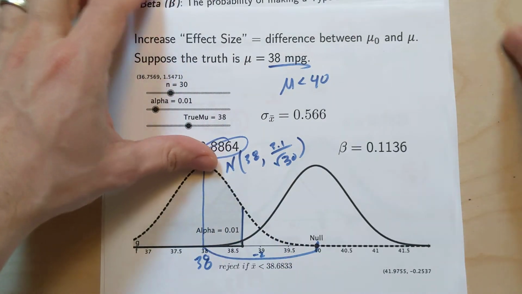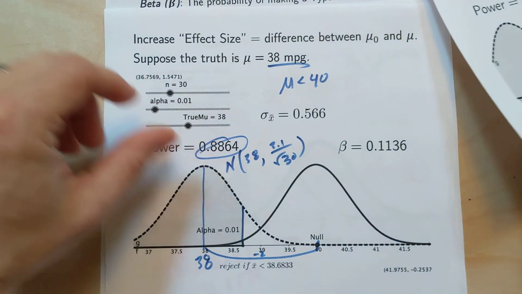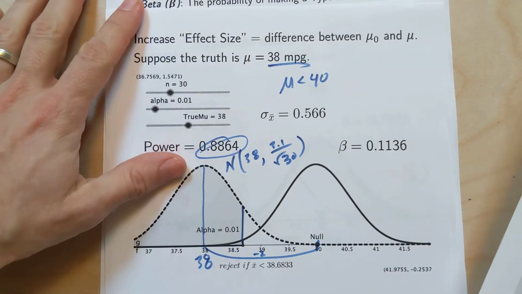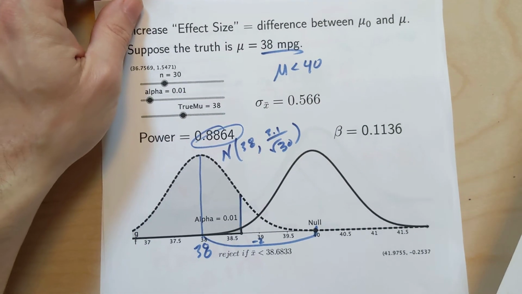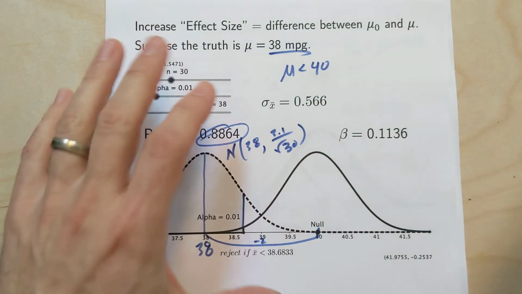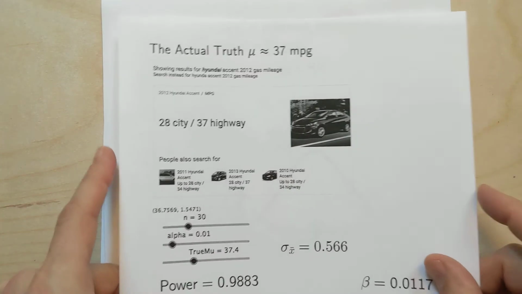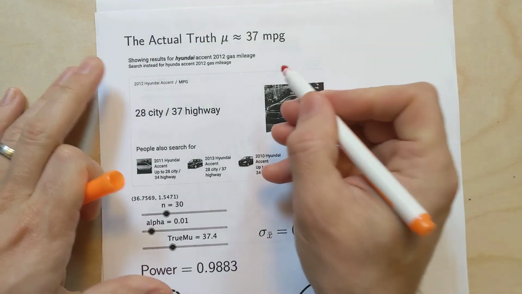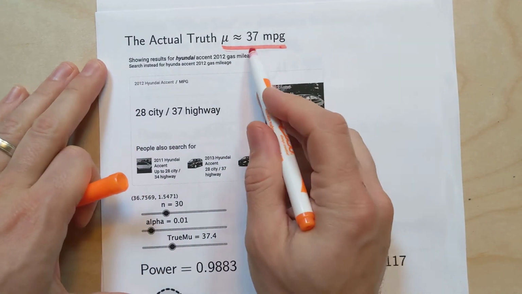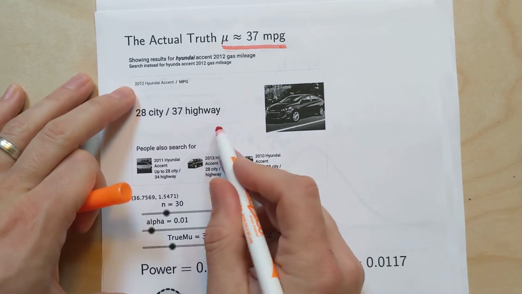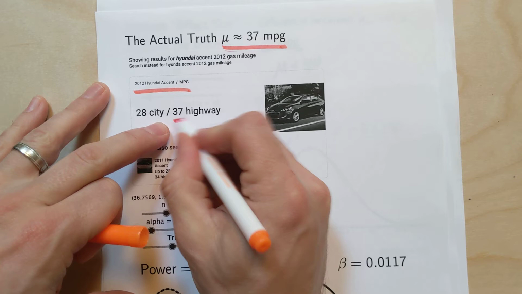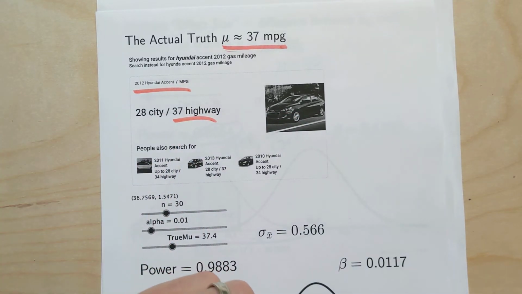Let me pull back the curtain. In fact, like I said, I bought a 2012 Hyundai Accent. I bought it brand new. And eventually, it came out that the car did, in fact, have highway gas mileage that was less than 40 miles per gallon. And I did a Google search just to try to show this to you. I Googled this today. And in reality, mu was about 37 miles per gallon. And now that's what's advertised. If you go and look up a 2012 Hyundai Accent, Google it yourself, you'll see that the highway gas mileage is only 37 miles per gallon.